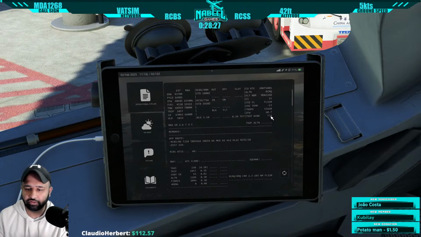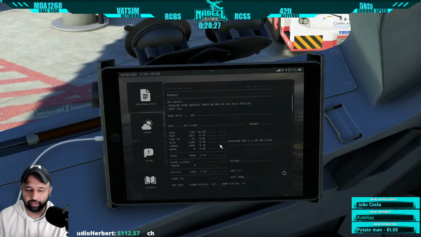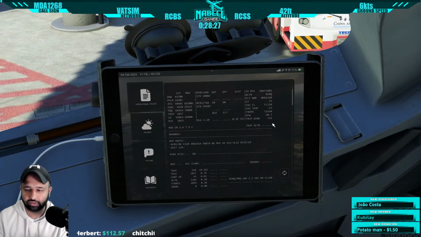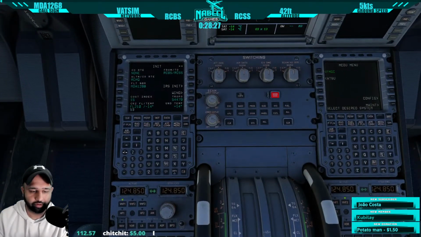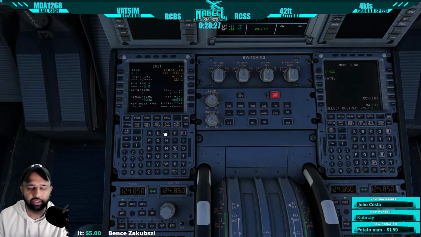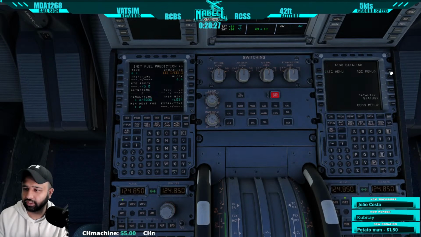Tropo 53160, tailwind of 34 knots. We're going to be carrying fuel of 4.4 tons. So 53160, lovely. Let's go forward. Tailwind of 34 knots, so we're going to plug that in. Lovely. We have a block fuel of 4.4. Plug that in. We'll get the rest of the details ironed out in a second.